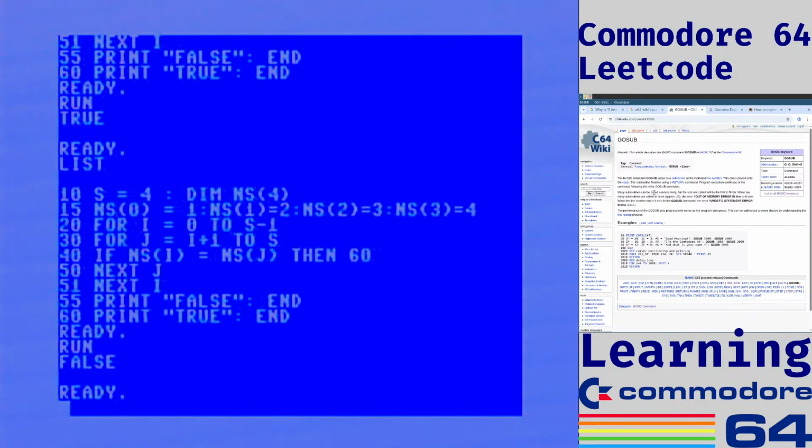Program execution continues at the command following the initial GOSUB command. Many subroutines can be called consecutively, but the last one called will be the first to finish. When too many subroutines are called at once, the error OUT OF MEMORY in line whatever is thrown. When the number doesn't exist in the GOSUB command, the error UNDEF'D STATEMENT happens. Okay.